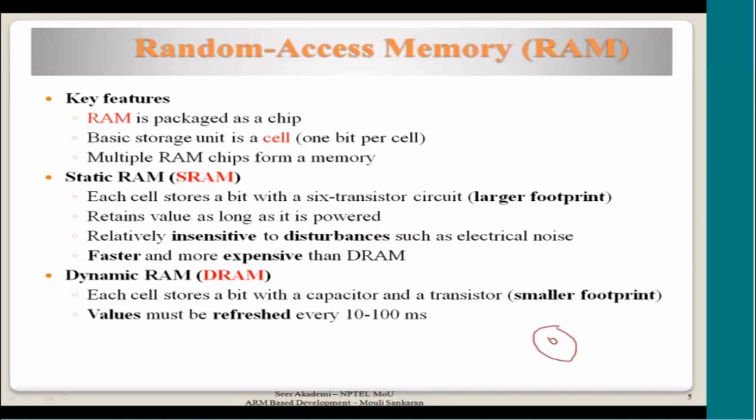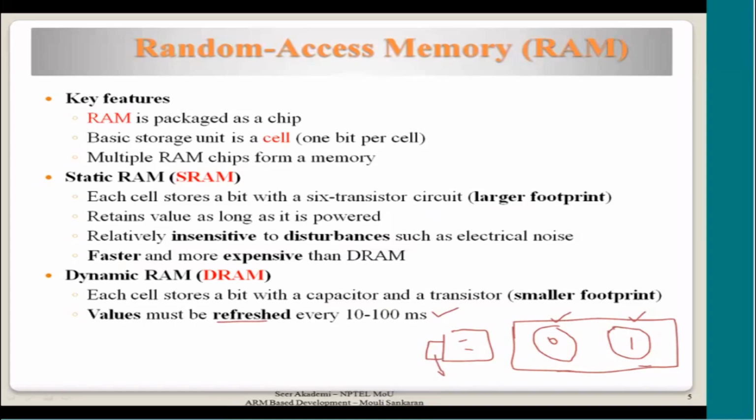If a DRAM cell is having a 1, it continues to have the same value. So don't think that when you refresh, all will become 1 or all will become 0. They continue to hold the same value, but we need this. So a DRAM, based on the number of bits and the size, requires refresh circuitry also.